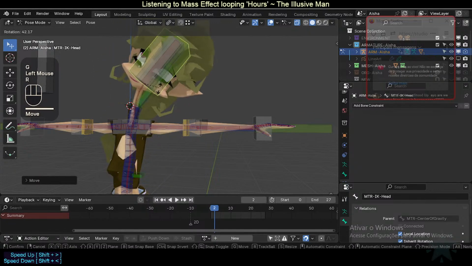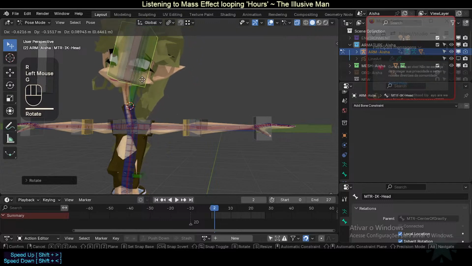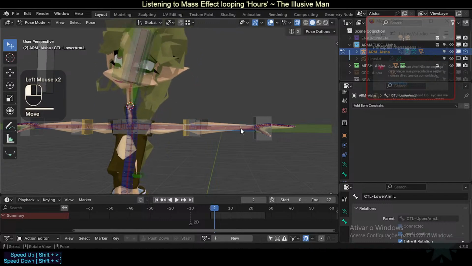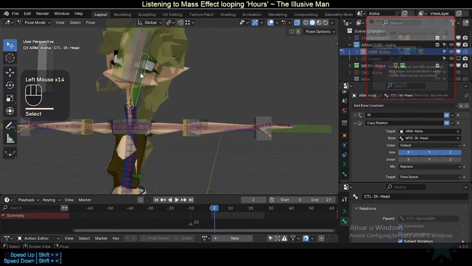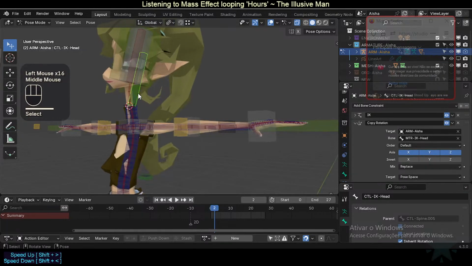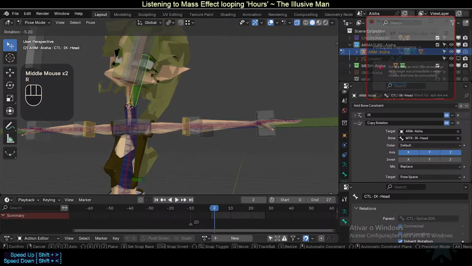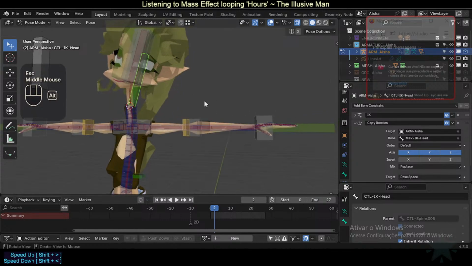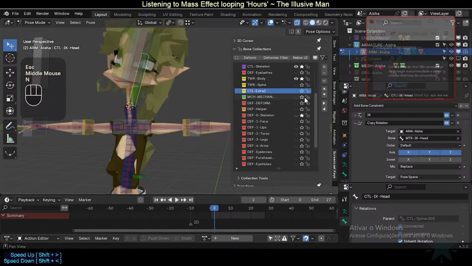Aha, that was the setup. So now the control head, it's very hard to see, but this control IK head is actually not a control anymore because it's completely locked, just as these mechanisms.